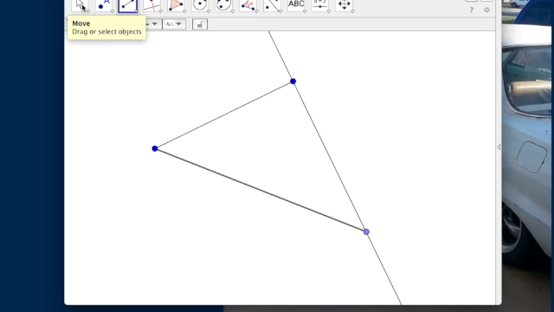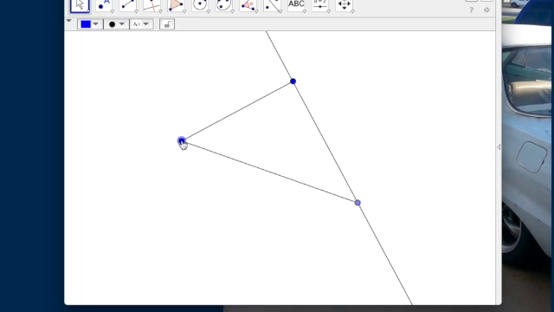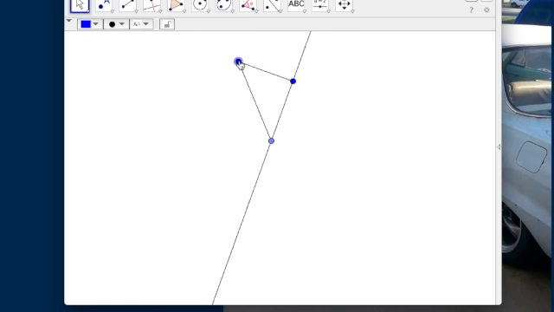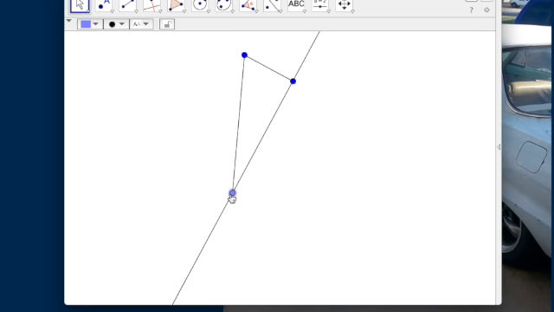What's really nice about this though is when you create this triangle, here's my right angle, what I can do is I can move these points around. But what it does is it keeps that right angle true, because as I constructed the triangle, I constructed it so that this was a right angle.